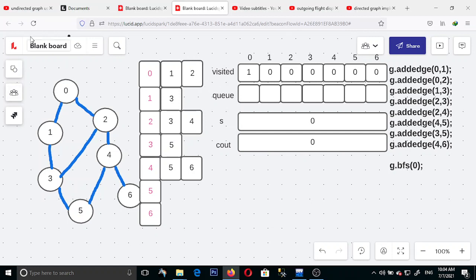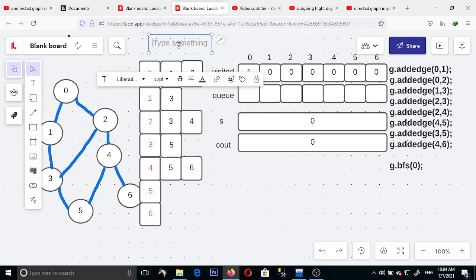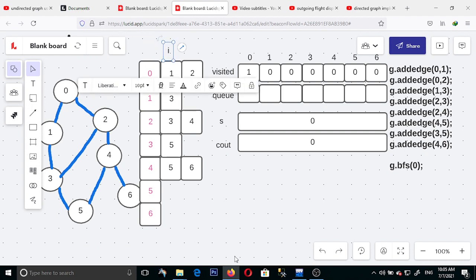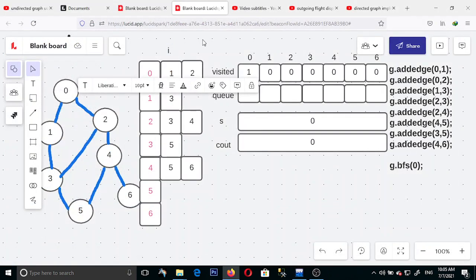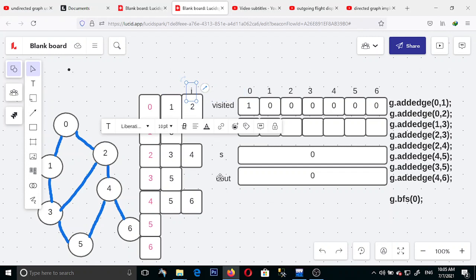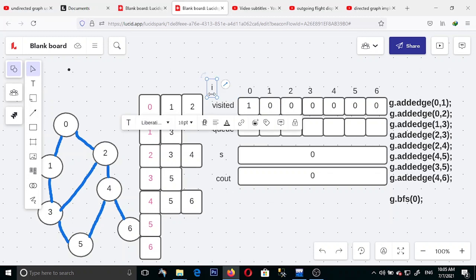Assume there is a pointer I which first starts from adjacent of 0 begin, which is immediately this number. Adjacent of 0 begin is the first adjacent. The second adjacent of 0 is this one, 2, and adjacent of 0 end is just here, outside the adjacent of 0.